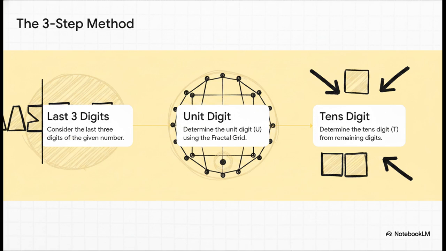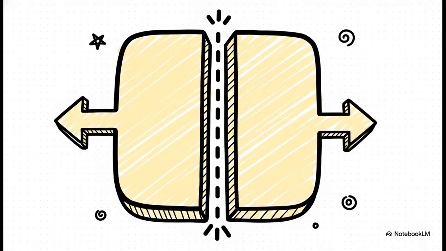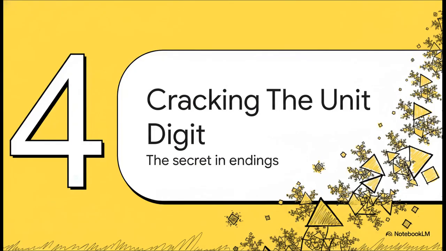Let's look a little closer at step 1. Let's make this concrete. Taking the number 195,112, step 1 simply requires us to split the number into 2 distinct halves. The last 3 digits, 1, 1, 2, become one group. The remaining digits at the front, 1, 9, 5, become the second group. You literally just draw a mental line right before the last 3 digits. That's it!